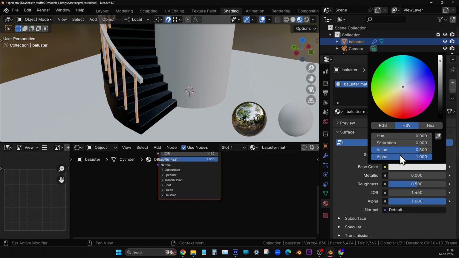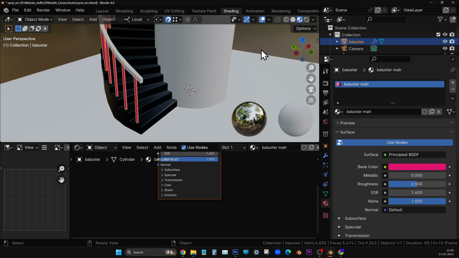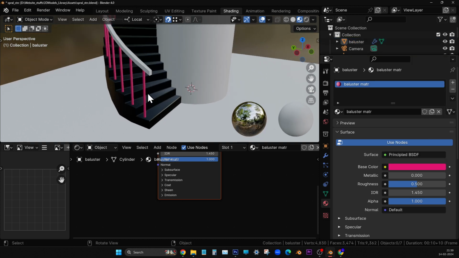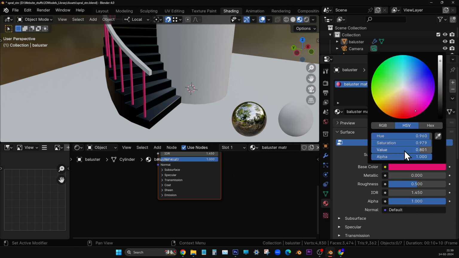Now I will give it some red color or something close to red color. Okay, this is not red color, it's pink color.